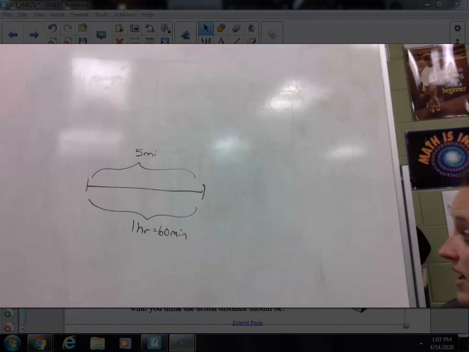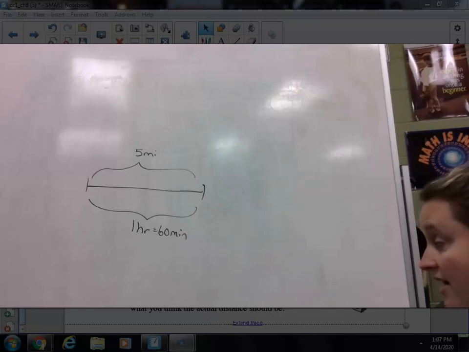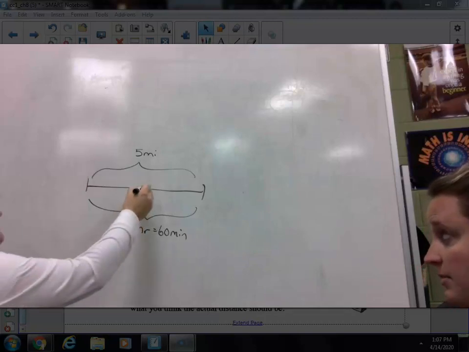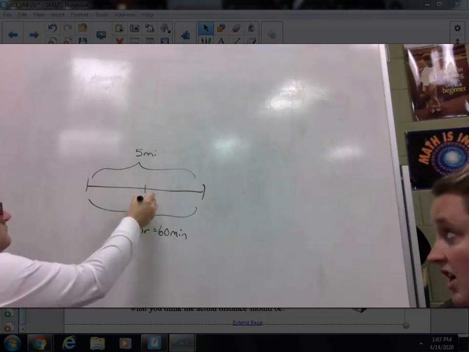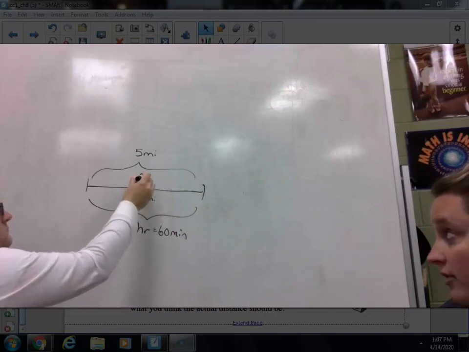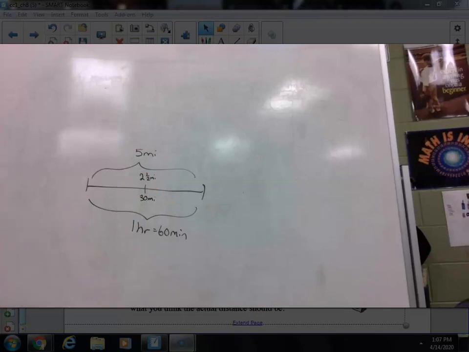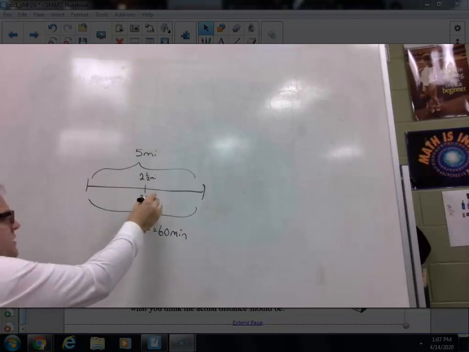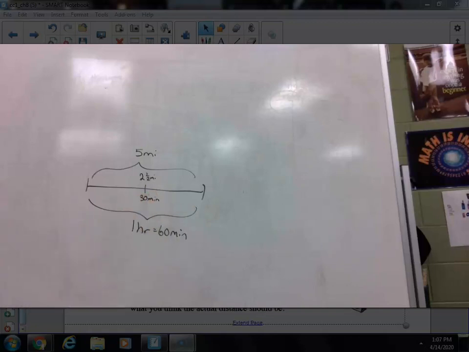So we know that right now they run 5 miles in 60 minutes. So for estimating, half of 60 minutes is 30 minutes, and half of 5 is 2.5. Okay, so we know that 40 minutes is a little bit bigger than 30. I'm sorry, this is minutes, not miles. In 30 minutes, we're going to go about 2.5 miles. So we're going to go a little bit more than 2.5 miles. So somewhere between 2.5 and 5 miles might be your estimate. Okay, that's one way to approach it.